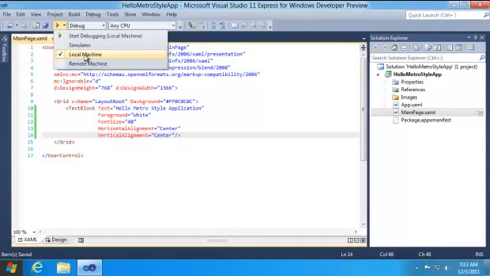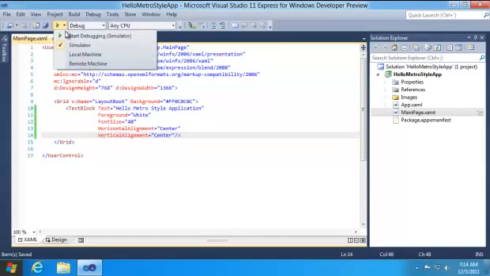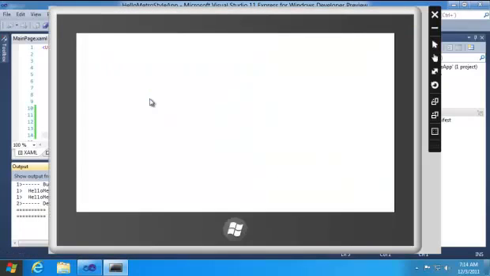If you select local machine and start the debugging process, it will deploy the project in your local environment. If you want to deploy in the simulator and run it, you can choose it. The simulator will load the same environment of your physical environment and it will deploy the same thing there. Here we choose simulator now and let's run the application in the simulator itself. This will build the project and deploy it to the simulator.